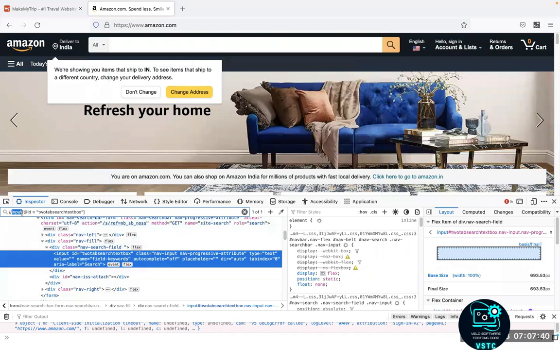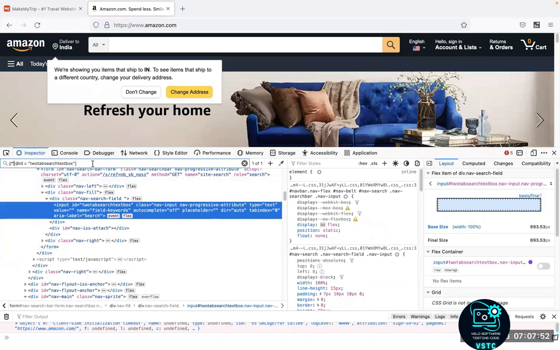In that case, just use the asterisk symbol. Are you able to see this symbol? Yes. Okay. So it will list all the tags whose ID is this one. So these are the differences between XPath and CSS selector.